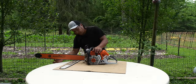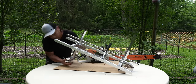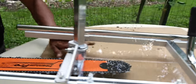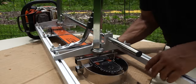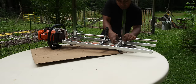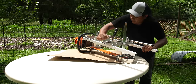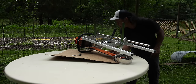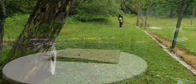Okay, check the tension on your chain. We'll try that and see how it feels. Let's try it. Around there might be okay. Okay, and now I'll make sure that everything is running. Looks good. Supposed to be able to slice wood and make my own lumber with this thing, so let's go test it.